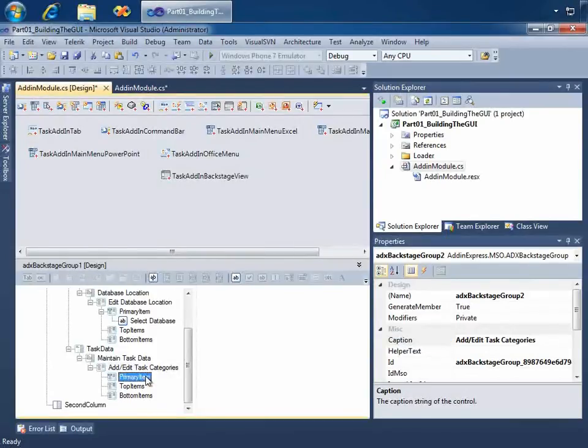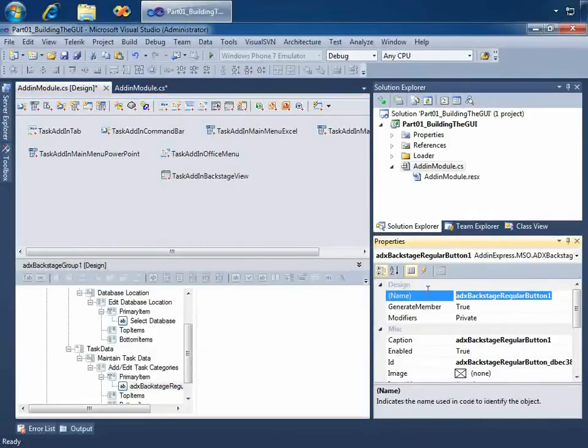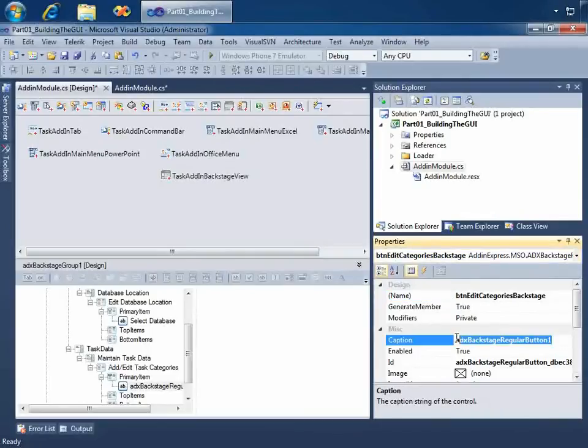So in the primary items, I want to add a button, and we'll change its name to button edit categories Backstage, and the caption will say categories.